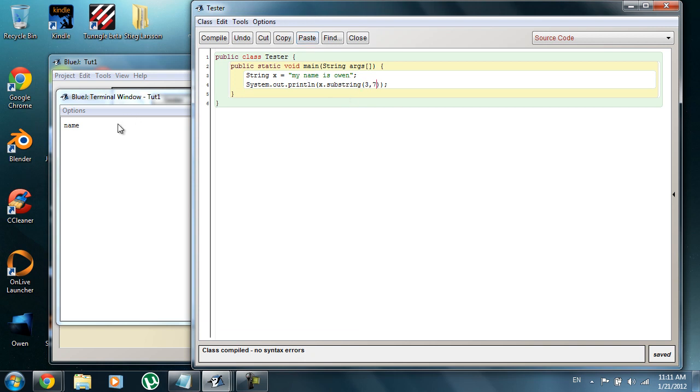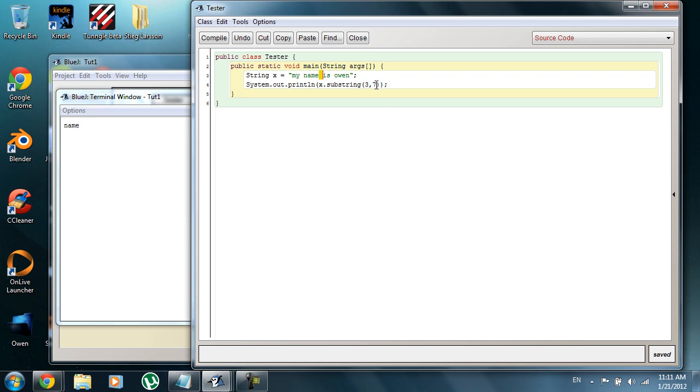I can't tell if it has a space in there. I'll count. What this does is it's your ending index. Unlike the 3, which prints the third index, the 7th index does not get printed. Counting 0, 1, 2, 3, 4, 5, 6, 7, the 7th index is the space. So unlike the 3, it's going to stop one before it. It's not going to print the 7th one, it's going to print everything before it.